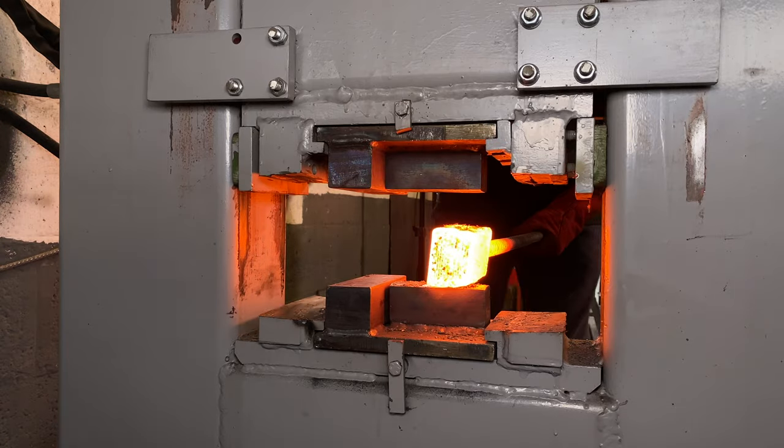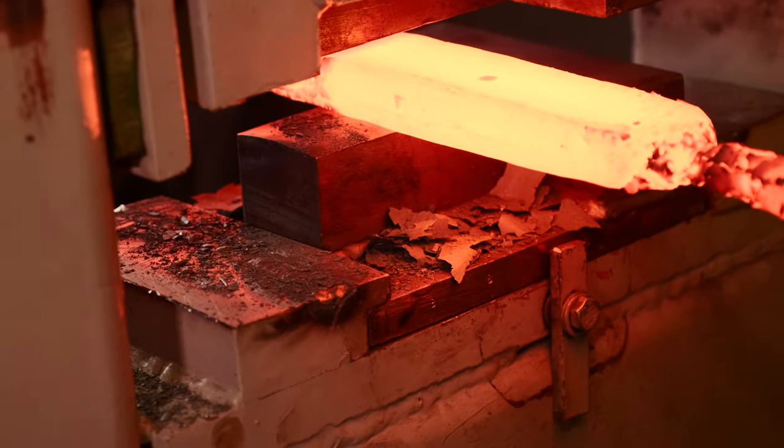Put a piece of steel in there. Be prepared to wait — it takes a long time to get hot because the gas isn't burning as hot as with excess oxygen. But let it get hot, stick it under your press, give it a squeeze, and you won't get any scale coming off the outside. If you do get scale, you've got too much air. If that initial forging is absolutely scale-free and there's no scale on the bottom of your forge, you know you're fully gas-rich. If it's not scaling on the outside, it's not scaling in the middle either.